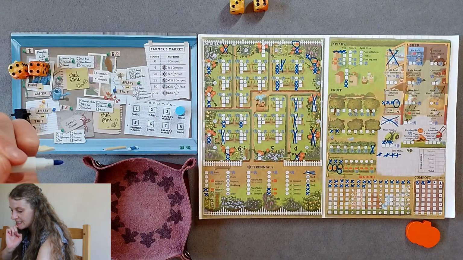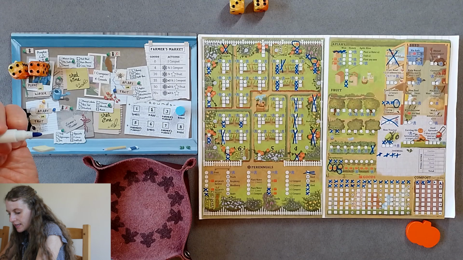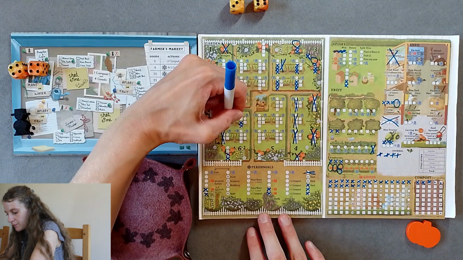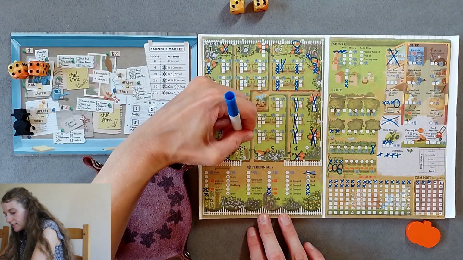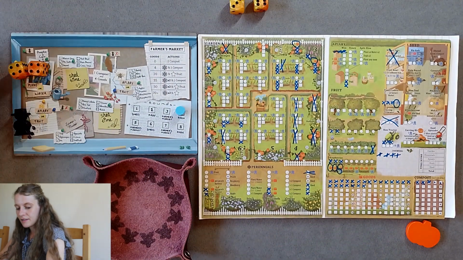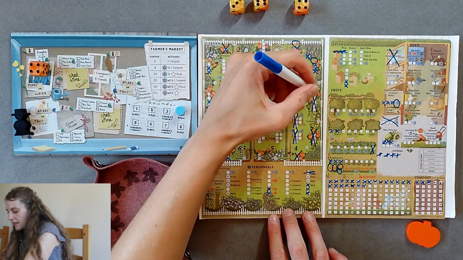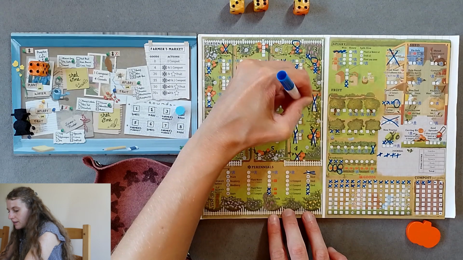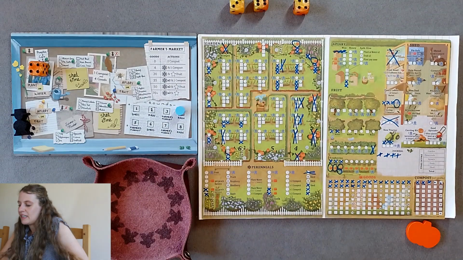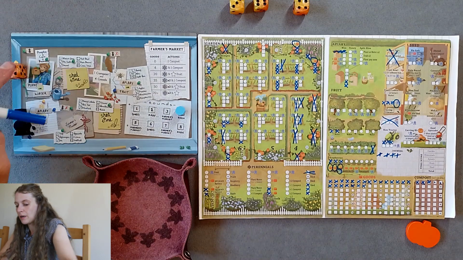And then, shall I plant in number 6? Yeah, I'm going to plant. So I'm going to plant my first bean and this last corn. Edith is going to draft one of these. And in number 4, she's going to then tick off 2 beans.